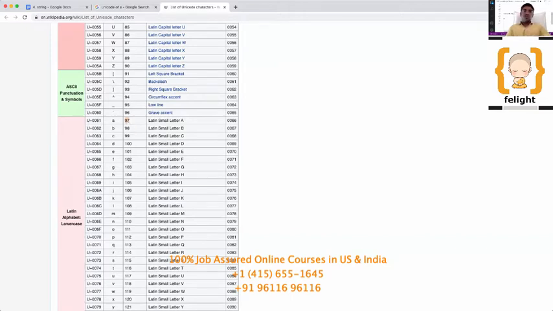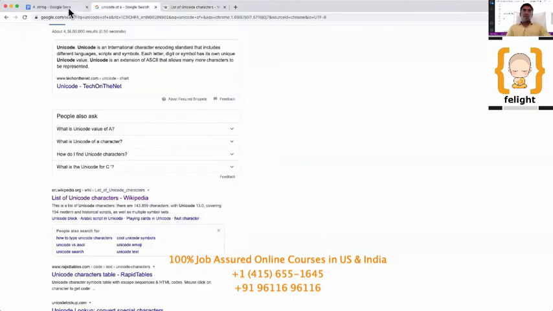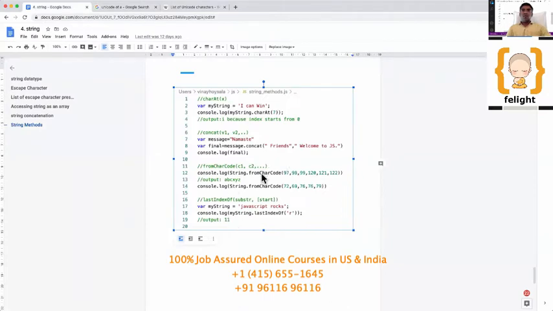So in JavaScript, if you want to get a character from a Unicode, this is the reverse of that: fromCharCode. If you say 97, it will give you the equivalent character.